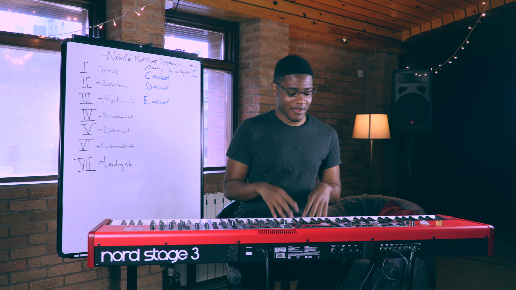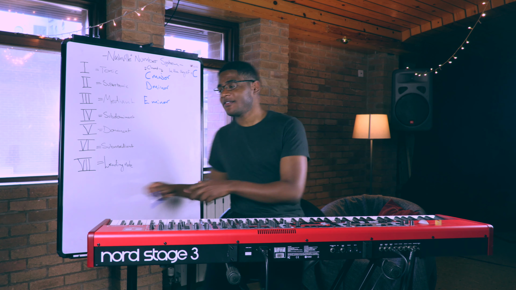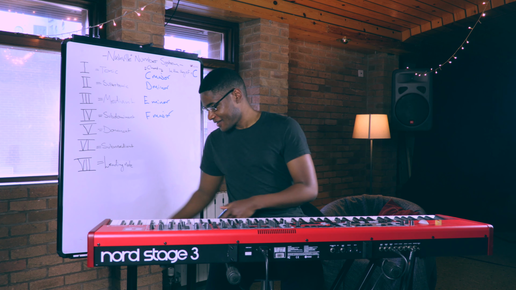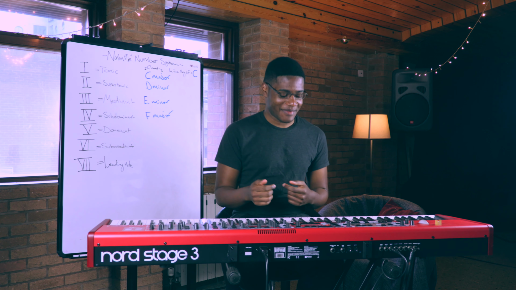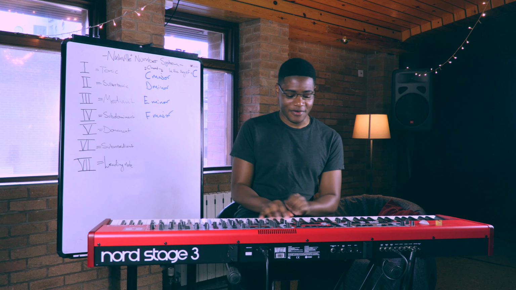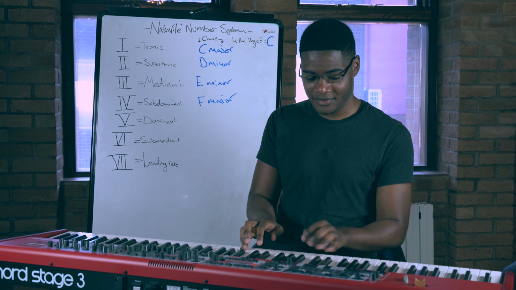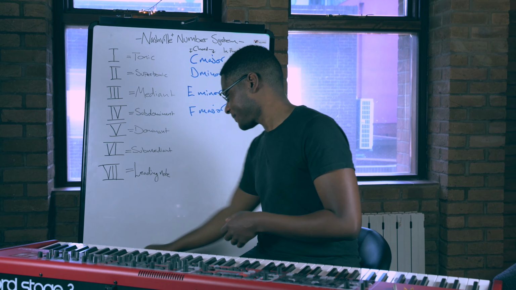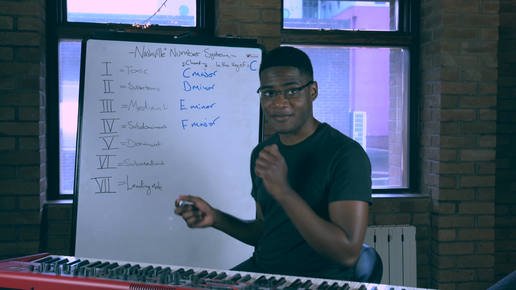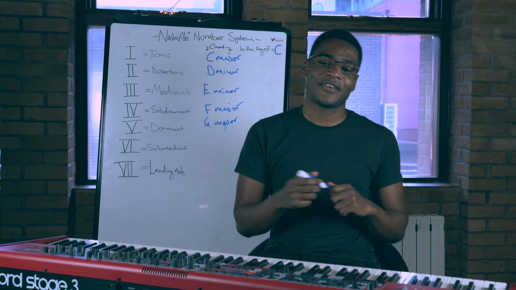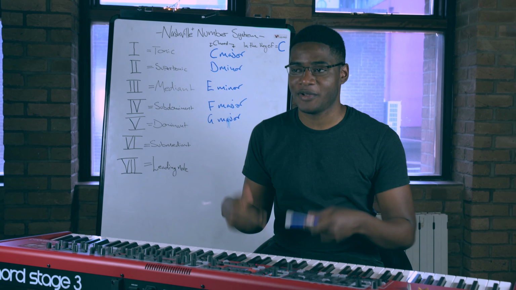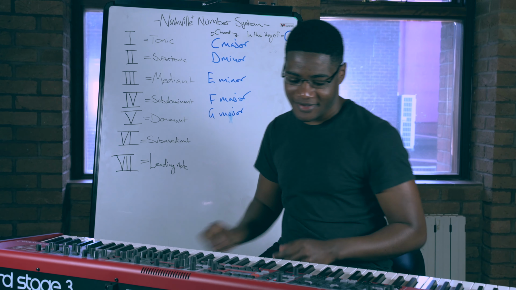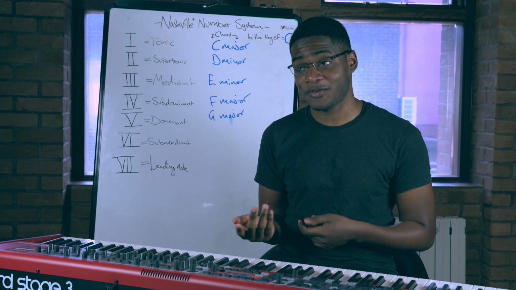That's chord 4, and that is F major in the key of C. Sorry about my handwriting. The name of that will make sense in a second. Chord 5 is G major, and that's called the dominant. It's a really important chord. So chord 4 is called the subdominant, because sub means below and it's below the dominant. Real simple. Chord 6 is also a very important chord.